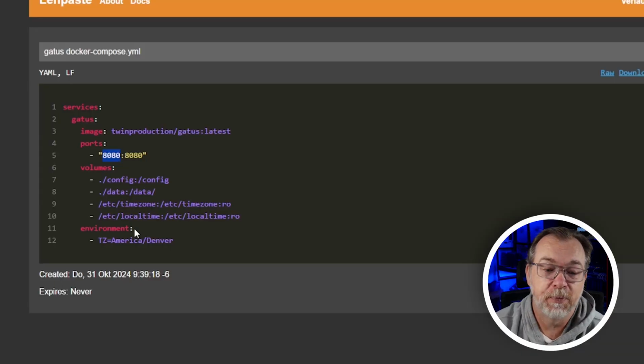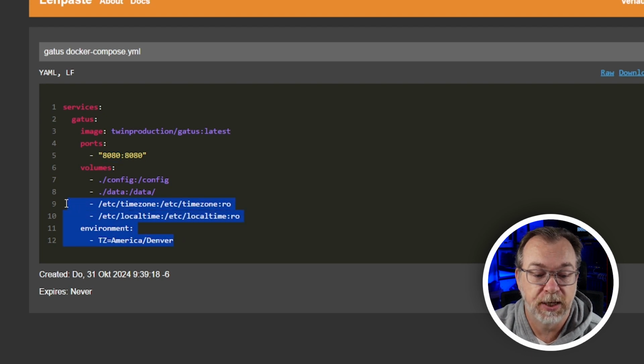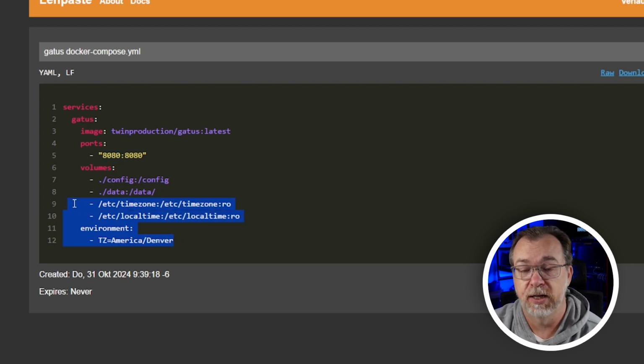And I don't want to have to remember, is this time zone currently 6 or 7 hours behind UTC? Is it daylight savings time or is it not daylight savings time? I don't want to remember any of that. So I put time zones in here. You don't have to put time zones in here if you don't want to. You can remove those lines if you prefer to do things at UTC. This is just what I've decided to do to keep things simple for my brain.